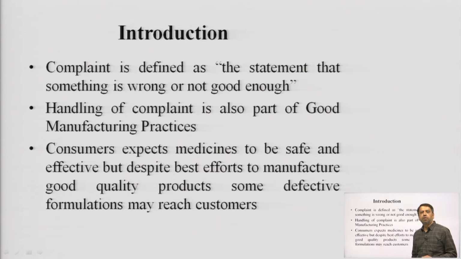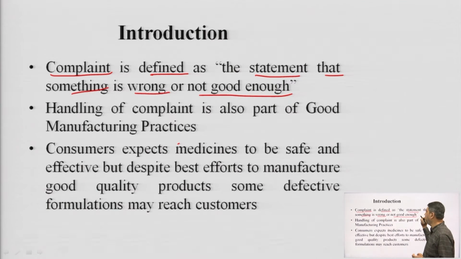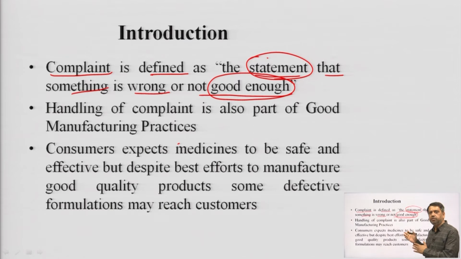So, first of all, what is a complaint? A complaint is defined as the statement that something is wrong or not good enough. This is the simple definition of the complaint. First of all, this is a statement, the statement that something is wrong or not good enough in any product, and the same thing fits pharmaceutical products as well.